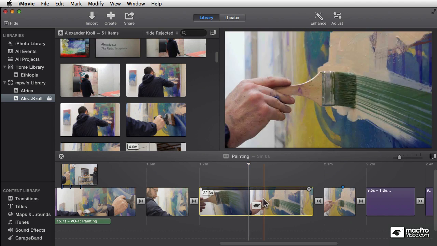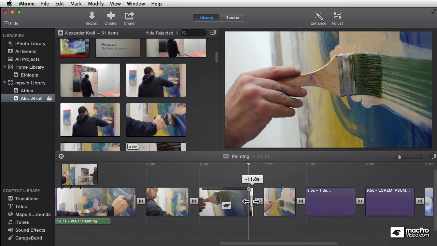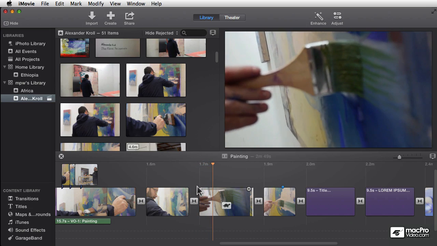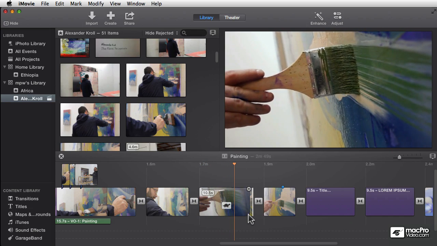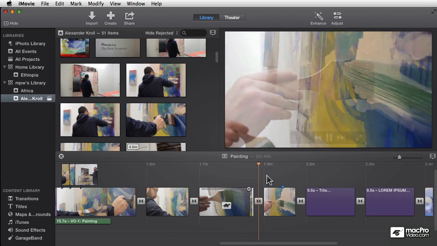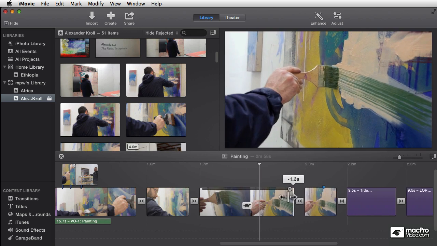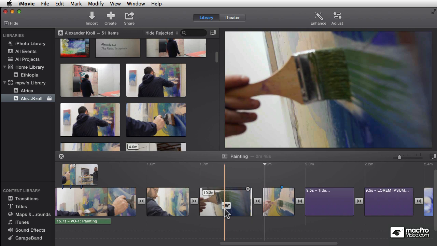And if you don't like it too long, if you want to trim it, just shorten it up. So now the only difference is, now it's the same length as it was, but it's still in slow motion. But that means that he's not going to get as far across the canvas by the end of the shot, because the original shot went all the way to the other side of that orange area. But because we slowed it down, it doubled in length, and then I just manually trimmed it back to bring it back to its original length. So you can always trim it back if you want.